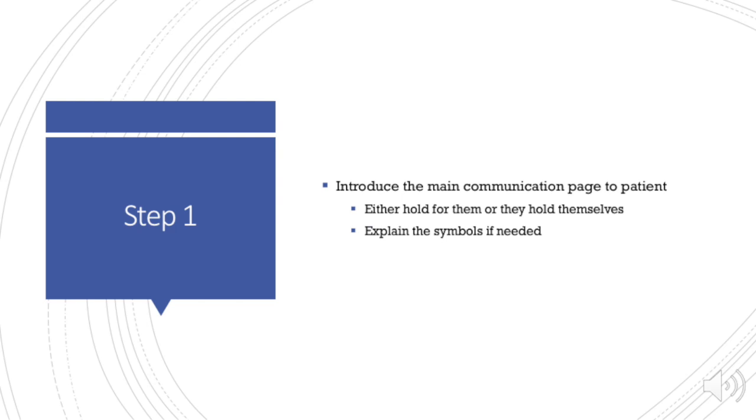Next, you may have to explain the symbols to the patient. This part is really important because this is probably the first time the patient has ever seen these symbols before, so we don't expect them to know what these symbols mean right off the bat. Therefore, you may be in a teaching role and you may have to explain what the symbols are to the patient. So you can go through each symbol and tell them what it means, especially if they don't know how to read the caption at the bottom.